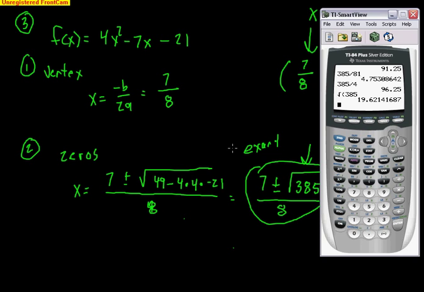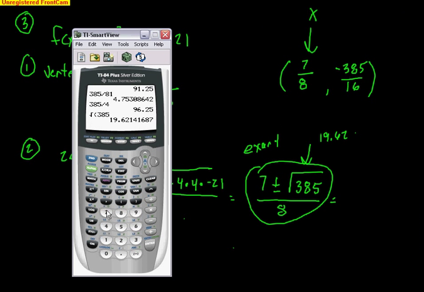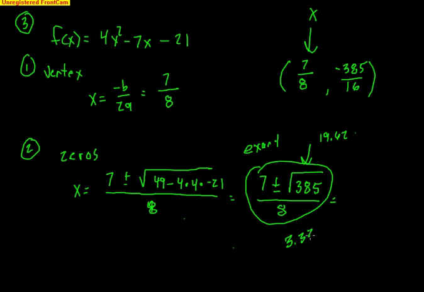You would do 7 plus the square root of 385. Hit enter, and then you want to take that number and divide it by 8. So you get one of them is about 3.33, and then do 7 minus the square root of 385, and divide that by 8 as well. Always hit enter and then divide by 8. You get negative 1.58. So we got 3.33 and negative 1.58. So on the graph, you're going to have, 1, 2, 3, 4. So 3.33 would be somewhere right around here. Negative 1, negative 2, negative 1.58 would be somewhere right around there. And those would be your two solutions.